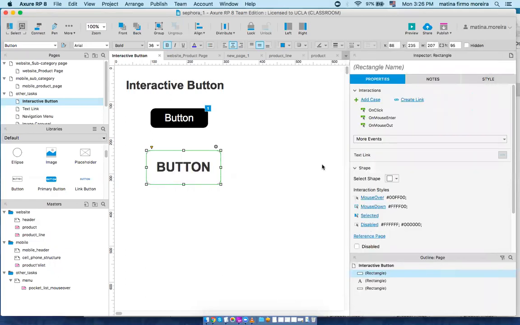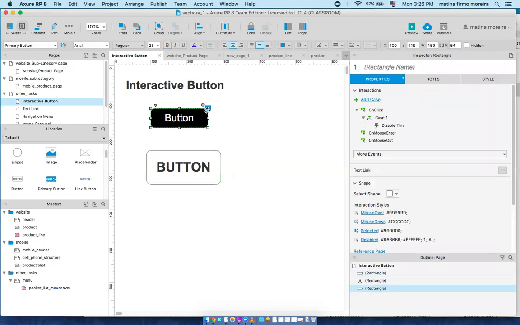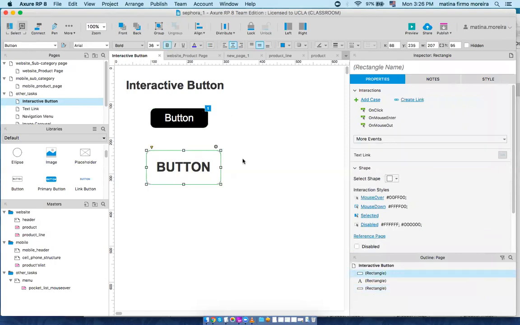Okay. And then you see this small number here because it has a case, so something's going to happen. Here, there is no action related to that. I just decided that I want some interactions, but there is no action.